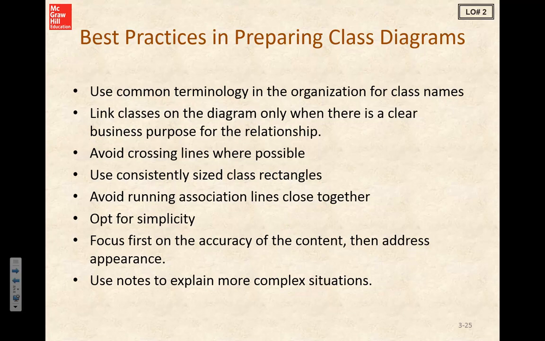Now, when preparing class diagrams, there are some best practices that we'd all like to keep in mind. First being, use terminology that is common within your organization for class names. Link classes on the diagram only when there is a clear business purpose for the relationship. Avoid crossing lines whenever possible.